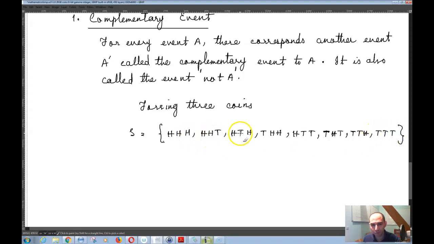So you have 1, 2, 3, 4, 5, 6, 7, and 8 outcomes here for tossing 3 coins.